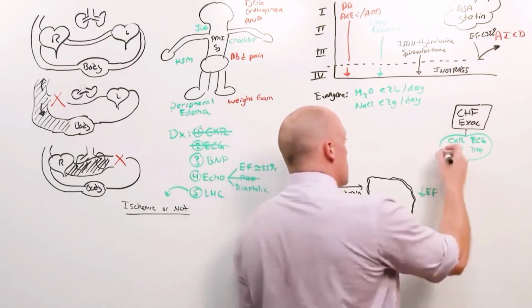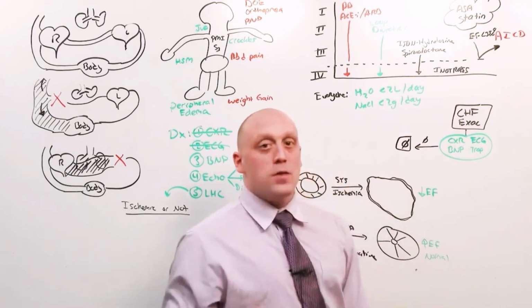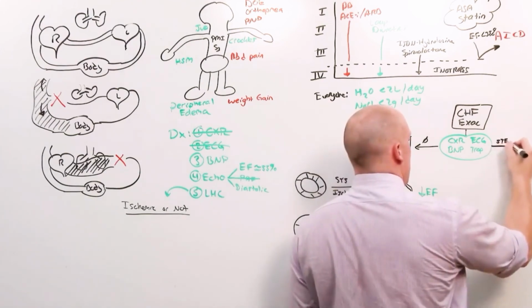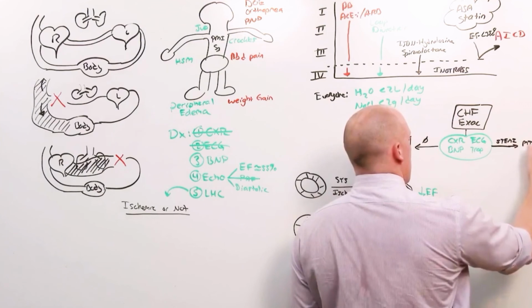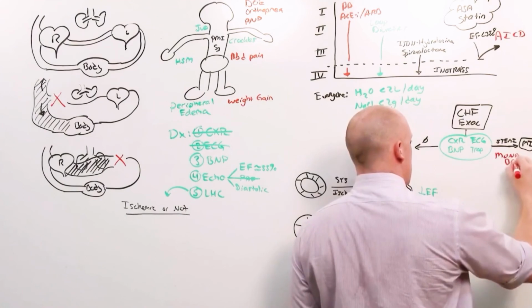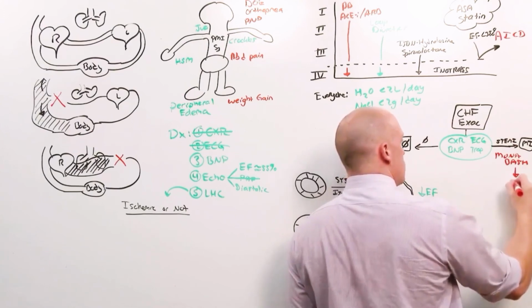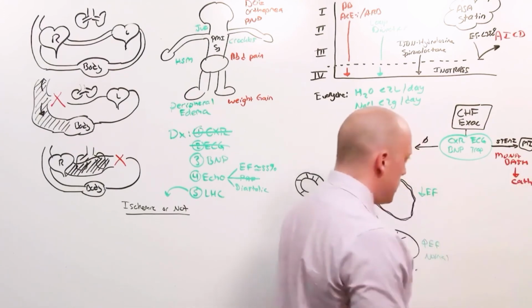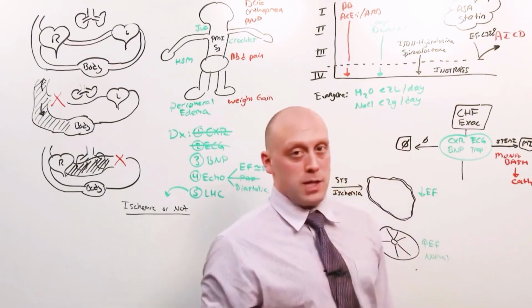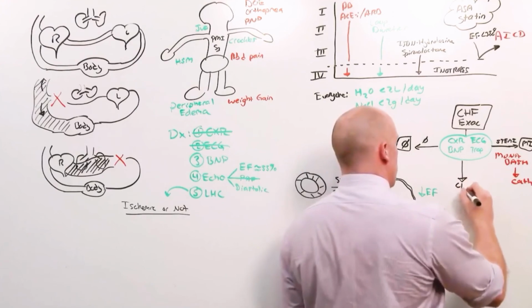So if all these things are negative, it's not heart failure and you need to consider something else. If the EKGs or troponins are positive, that is, it's a STEMI, this person is treated as an MI and they get MONABASH: morphine, oxygen, nitrates, aspirin, beta blocker, ACE inhibitor, statin, heparin, and they go to cath. But if the chest x-ray is positive, the BNP is positive, but you've ruled out that really dangerous disease, EKG and the troponins are normal, now you just have a regular old CHF exacerbation.